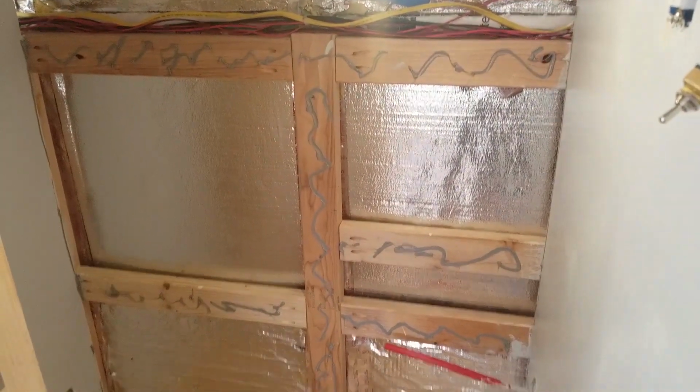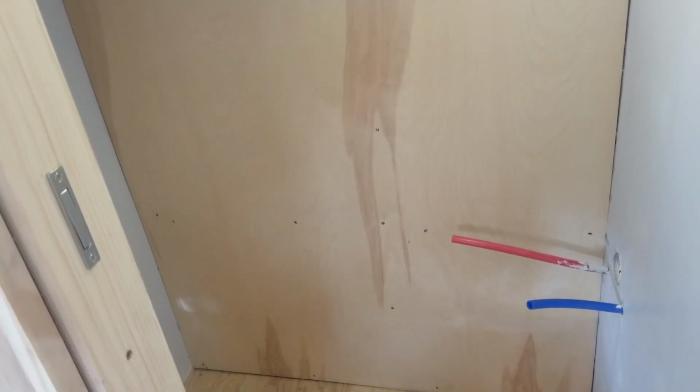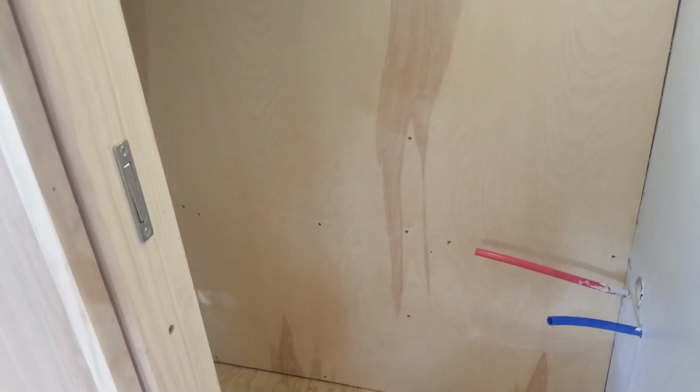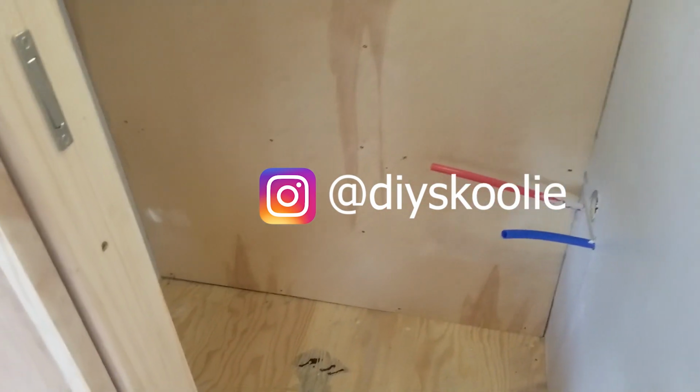Okay, I'm putting this piece up there against the back wall. I'm going to screw it in, and that will be the last wall of the bathroom. Alright, last wall is in. Just got to put some wood filler over the holes and then prime and paint it, and it's ready for the sink install.